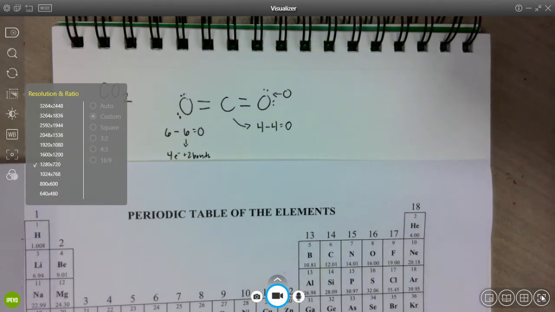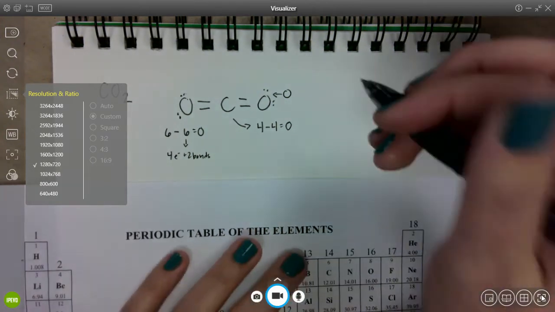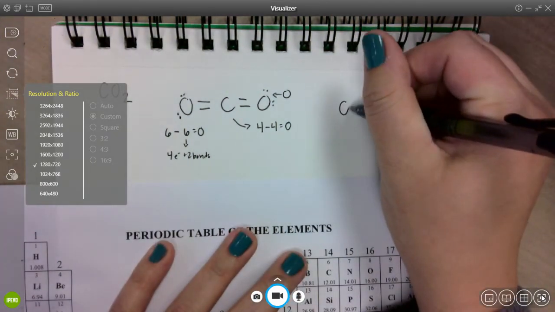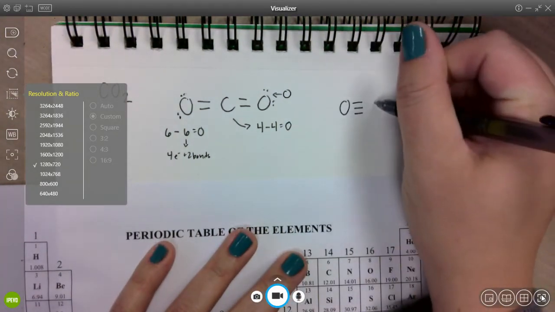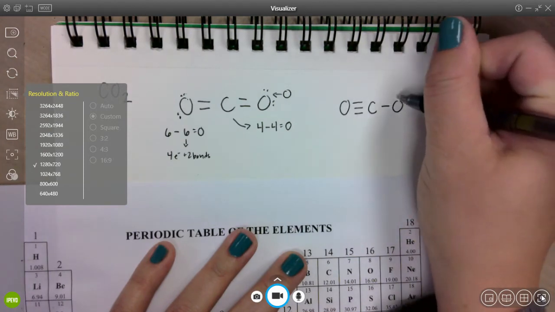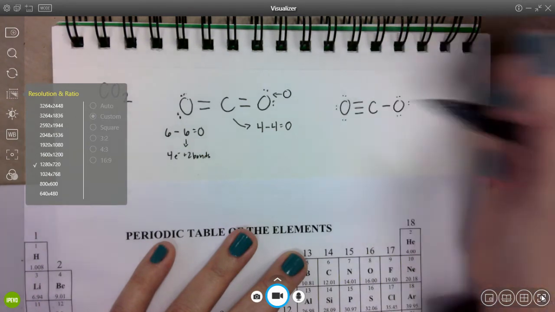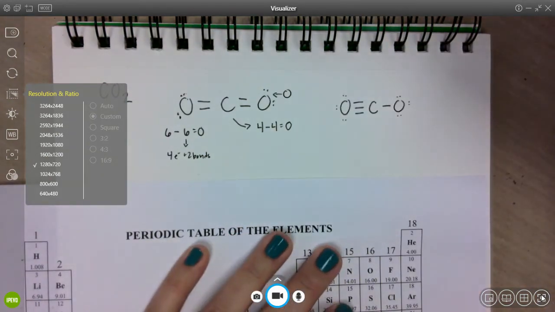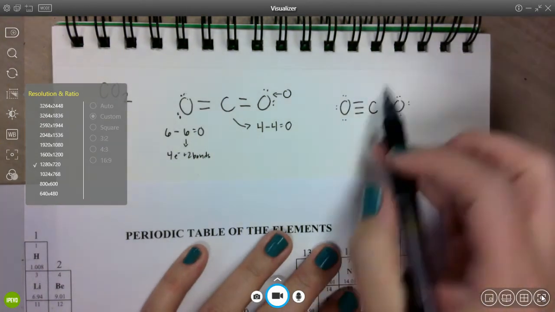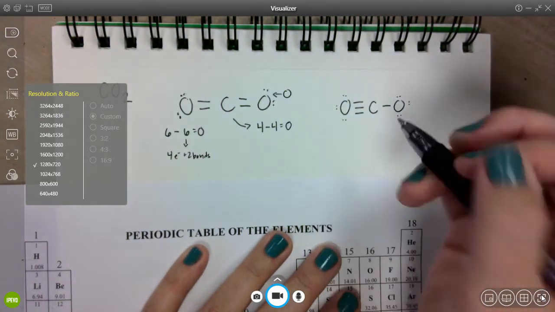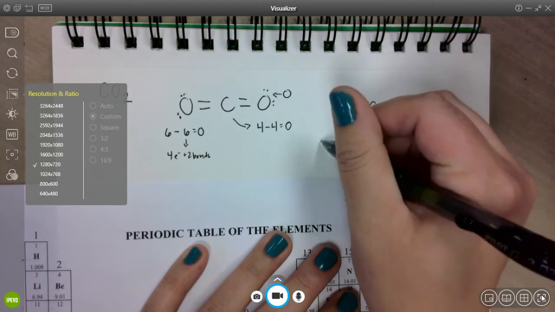Now, typically the formal charge is used to argue why one Lewis structure is better than another. So let's say you could draw carbon dioxide as, I mean, it would be great, but you could draw it like this. Okay, so that is a potential way to draw that, but let's take a look at why that's not good. So now, do you see how we don't have 2 identical oxygens here? So I got to do the formal charge calculation.